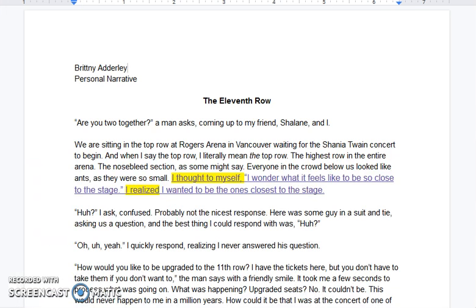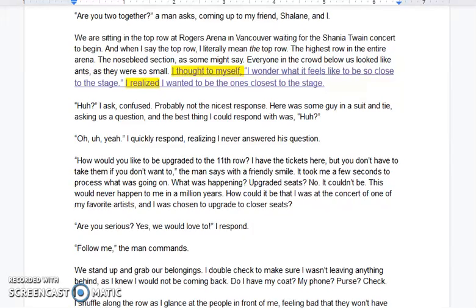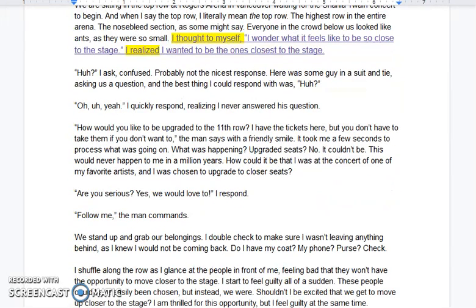Oh, there we go. Anyway, so again, with that narrative story, you want to have that sequence, right? The plot of the story, the sequence of events that happen. So again, you have that rising action, you set the scene, introduce the characters, what's happening, and then bam, the climax of the story.